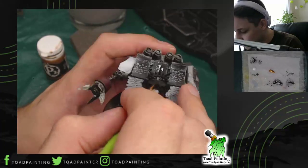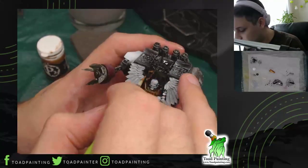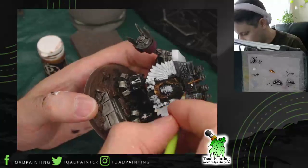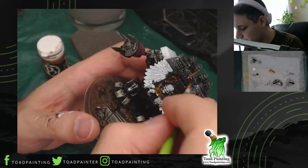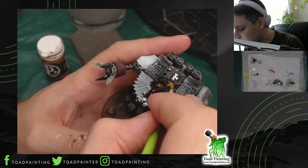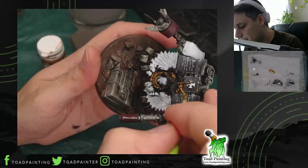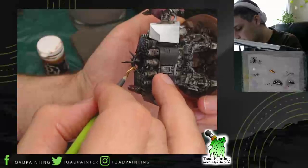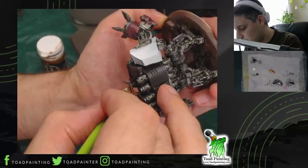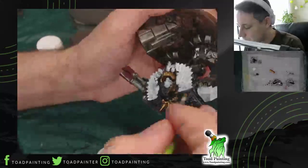Pretty much all the ornate areas I'm trying to make gold, I think. I might want to keep the black up there, because I want this halo thing to be gold. Because he's got a bunch of little skulls on it, I'm going to keep those gold as well. Actually, I think white would be good. I don't think silver would be good. Silver would be kind of weird. But a bunch of white skulls would be interesting. Yeah, I'm gonna do that. But that's after all the washes have dried and stuff.